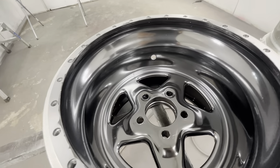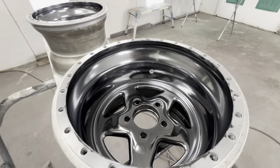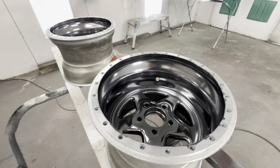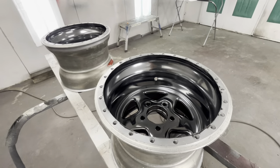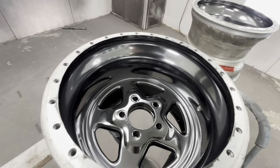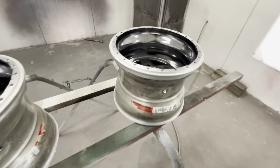Learn from my lessons and trials and errors and take it for what it is. I've got to sleep on this and decide if I want to run these on my car or paint them black. I might try them as they are. Maybe I should get some Weld Racing decals to put in there so they kind of look like the Weld Alpha - that might cover up a lot of it and break it up where it doesn't look so bad. They might still be too dark for my taste.